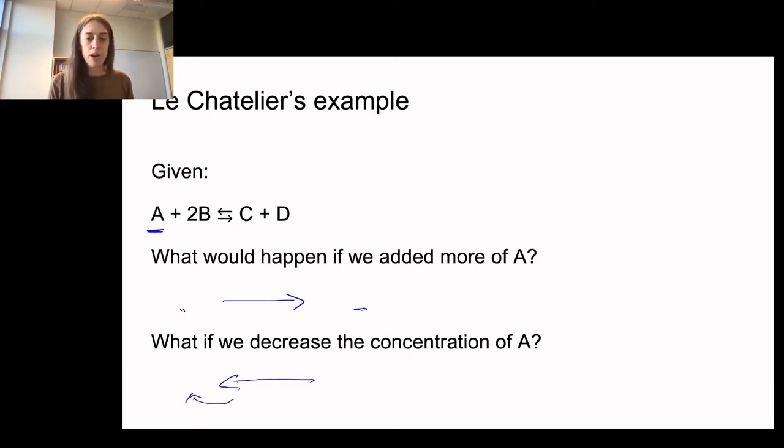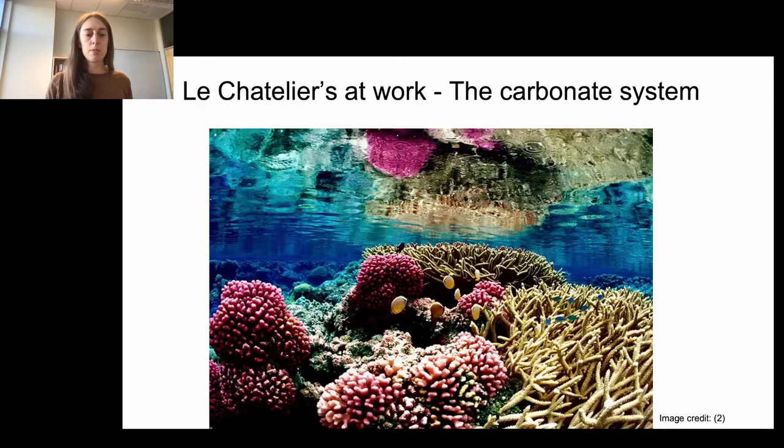So I think you'll realize at this point you probably already knew La Chatelier's example, you probably just didn't know the name of it. So that's a really simple case of applying La Chatelier's to an equation. But one place that La Chatelier's principle is working really hard is in the carbonate system. And the classic example of the carbonate system is ocean acidification in our really fun world of climate change. So first we're going to talk about the carbonate system, and then we'll come back to the ocean with new knowledge to understand how that's working.